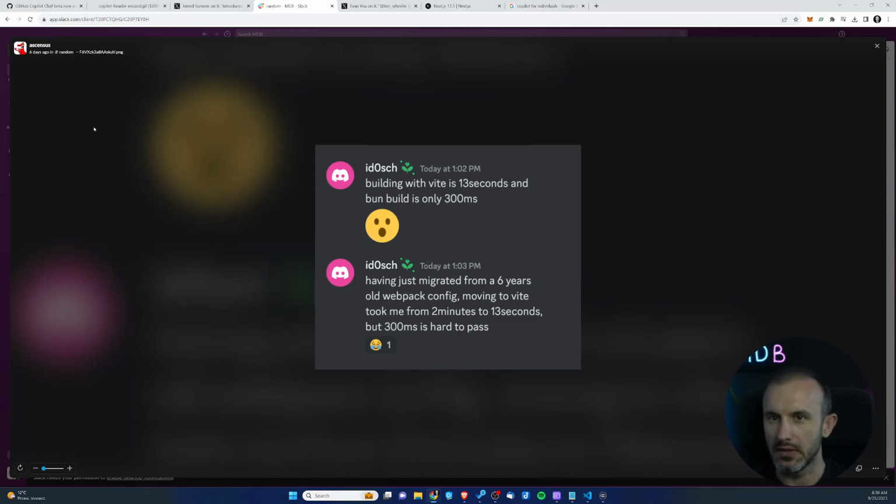Vite is a fast local development server, and as you probably already know, under the hood, Vite uses the main bundler, which is Rollup, instead of using the dead Webpack bundler. For production, Vite can use another bundler, ESBuild, to speed up transpilation and minification. On the other hand, Bun is not only a Node replacement. It is a Zig port of ESBuild using the same algorithm, so it includes its own, however currently limited, bundler.